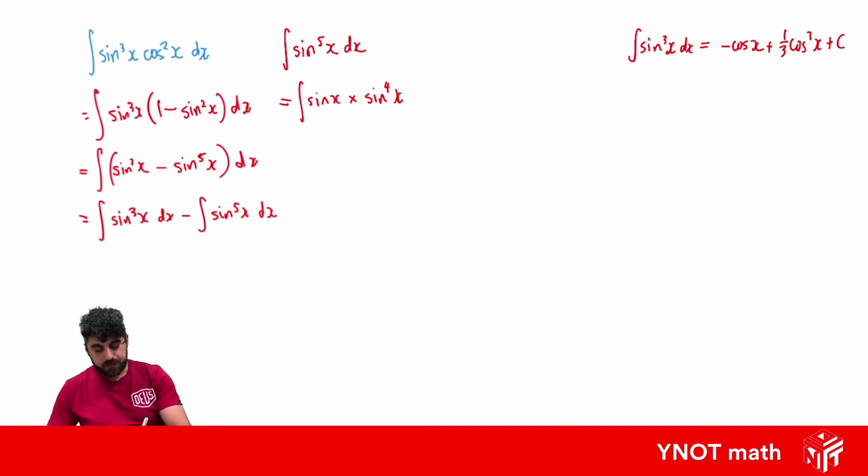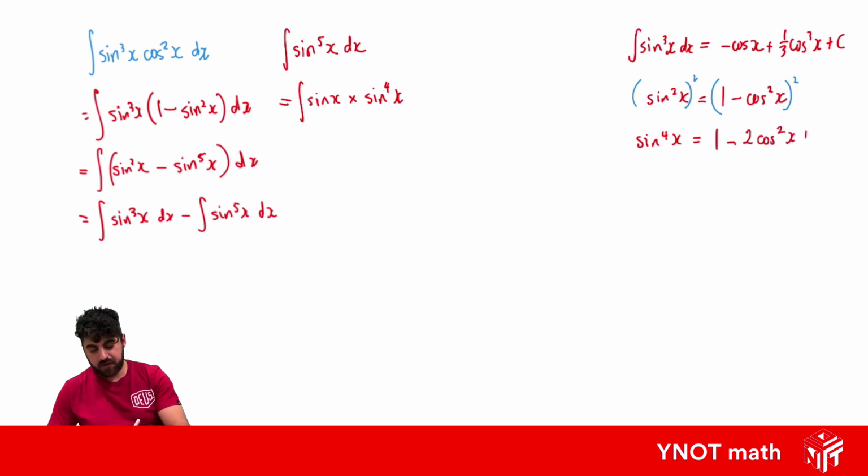To do this, we know that sine squared x equals 1 minus cos squared x. And to get sine to the 4x, we just need to square both sides. So we're just going to square this side and square this side. That's going to give us sine to the 4x. Now we'll square the first term to get 1 minus double the product, so we're going to get 2 cos squared x, plus squaring the last term is going to give us cos to the 4x. So let's go ahead and sub all of that in.